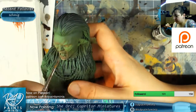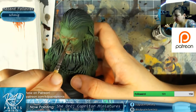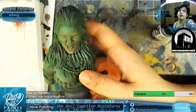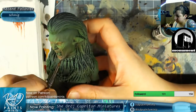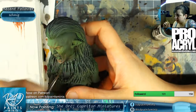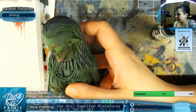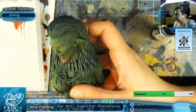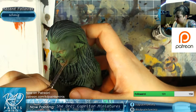I think, yeah, after this, I'm going to go ahead and get her eyes painted so that I don't do too much to this face and then screw it up when I go to paint the eyes, because we all know how that goes. Eventually, I think what I want to do is follow up some of the deeper shadows with a violet. That might interact with the shadow flesh a little bit. Pretty excited to see how that works.